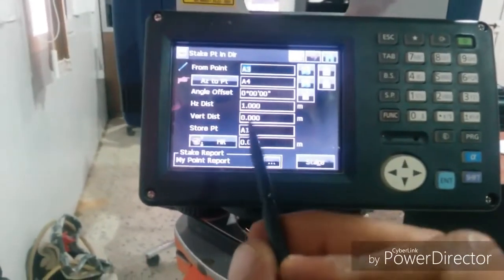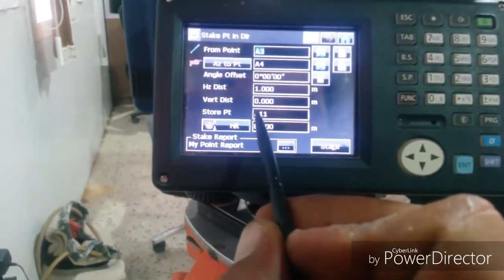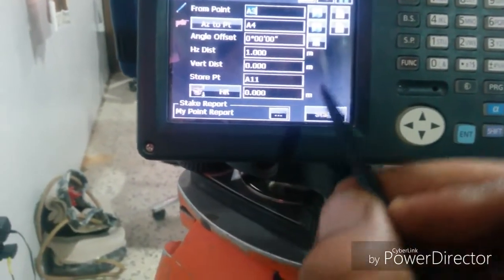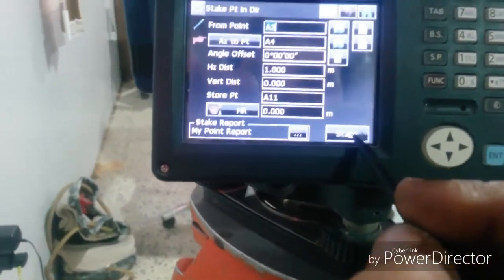After we set all these things, vertical distance 0, store point to A11. So now press stake.